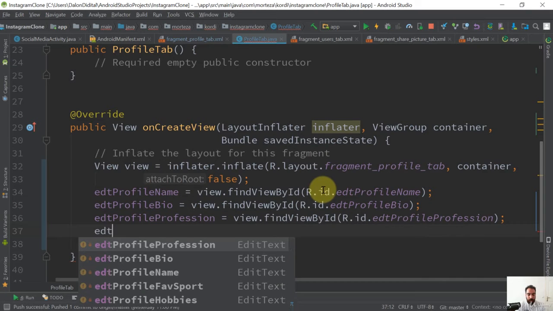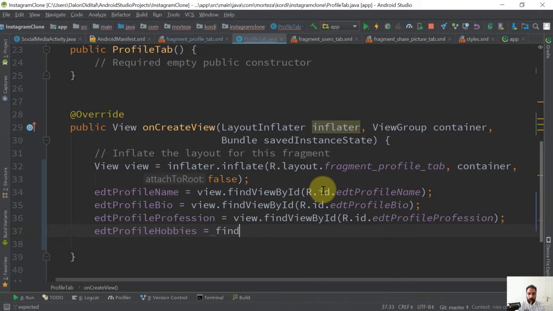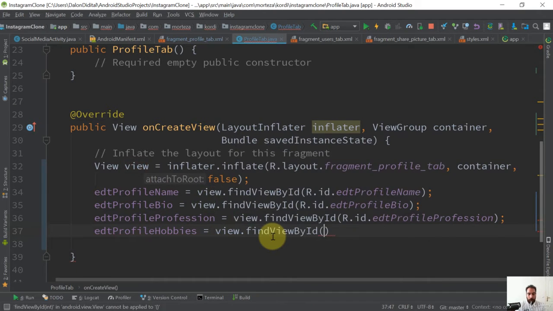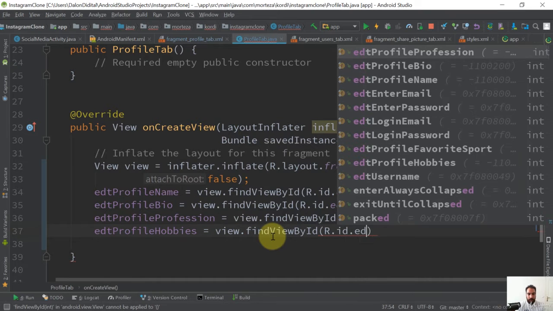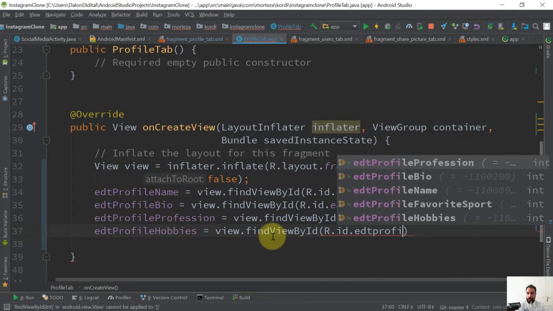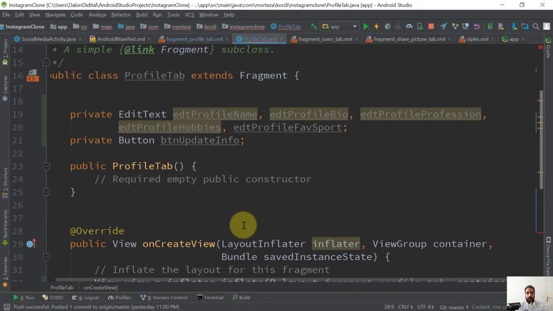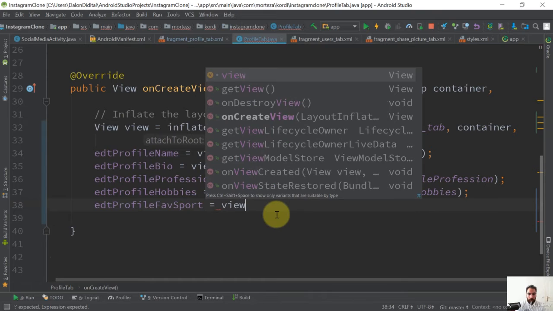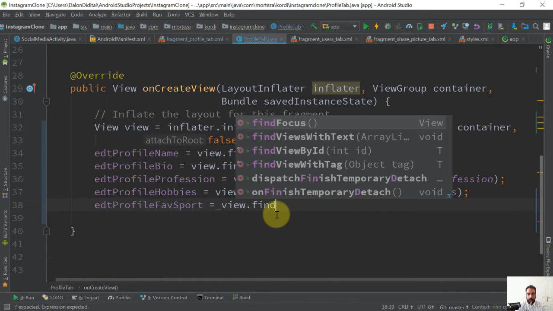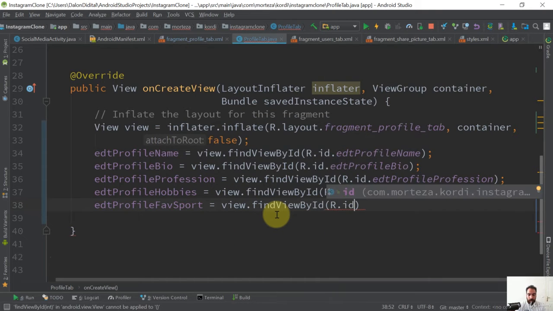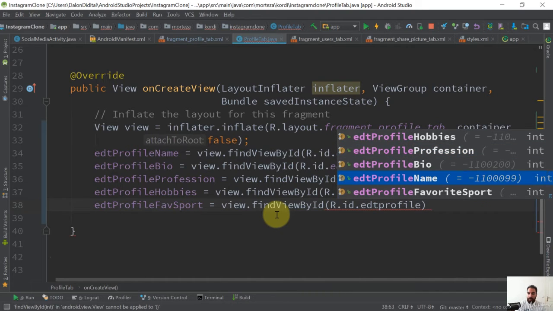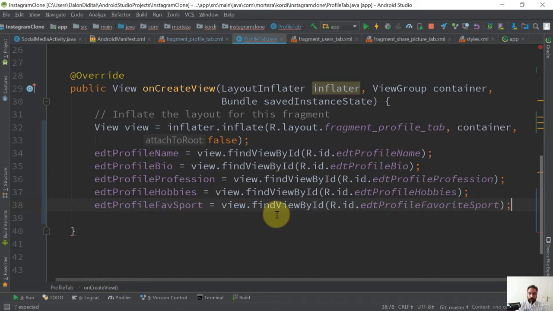So edtProfileHobbies, view.findViewById, R.id.edtProfileHobbies, semicolon. And finally we have the edtProfileFavoriteSport, view.findViewById, R.id.edtProfileFavoriteSport, semicolon.